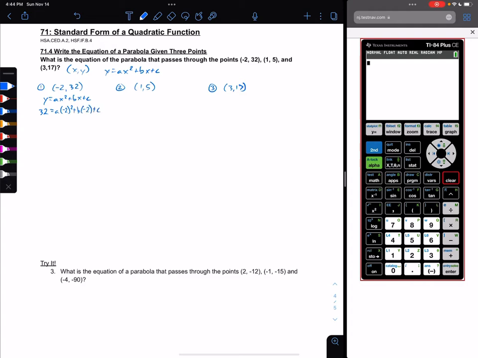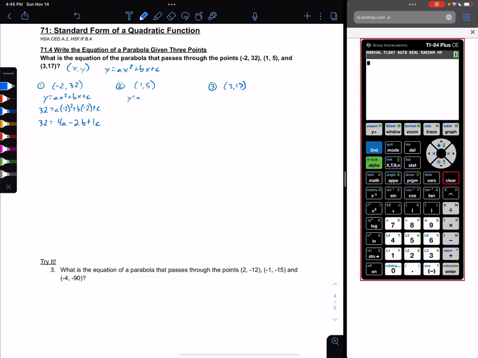What I'm trying to do here is create some equations that I can work with, and you'll see the methodology or the reasoning in a couple minutes. But right now, you're going to take the values and plug them in as x, y. Simplify your equation, so -2 squared would be 4, so I have 4a minus 2b plus c, or 1c. I'll just write it as 1c. So we'll call that equation 1.